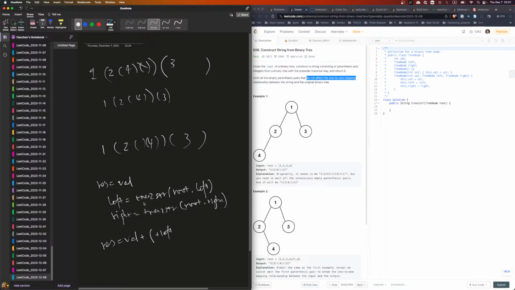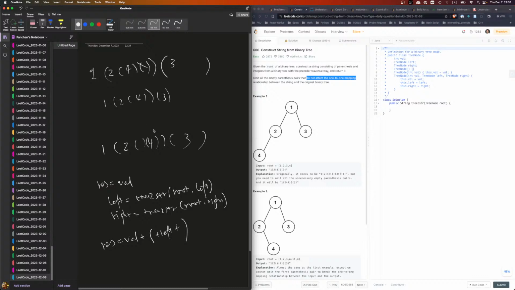Oh, basically it doesn't matter what left is. If left is empty, we still have to add this. We still have to add the left because of this, right? But if it's on the right hand side, everything on the right hand side can be ignored.